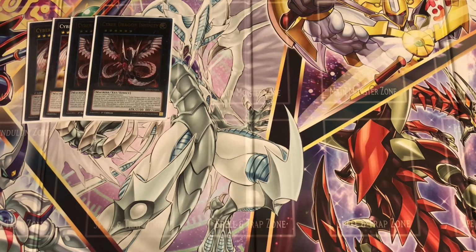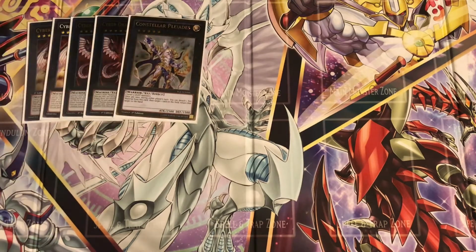Lastly, for the XCs, there's just 1 Constellar Pleiades. This could come up if you have a lot of extenders. You could just make Infinity and Pleiades. Sometimes you don't even need Galaxy Soldier. You could just really pop off without Galaxy Soldier and make Infinity and Pleiades.